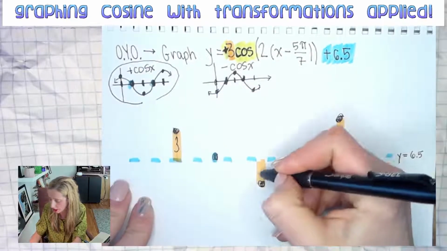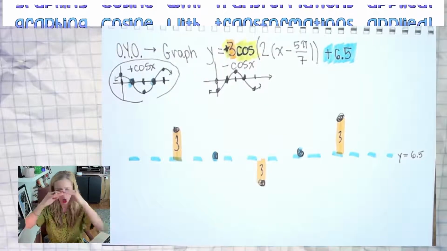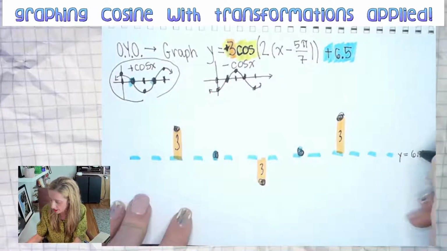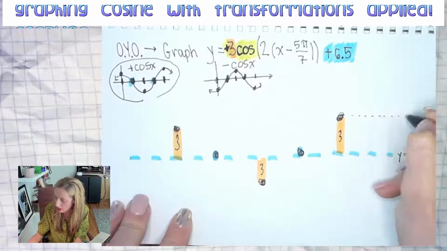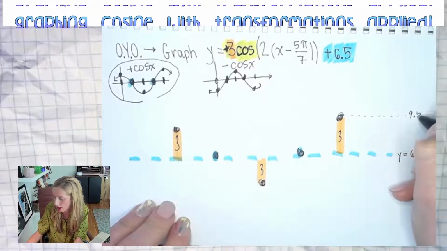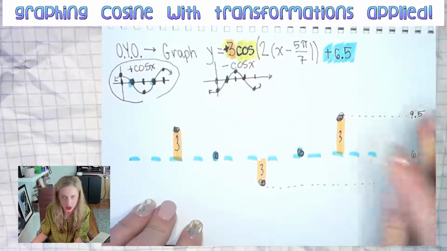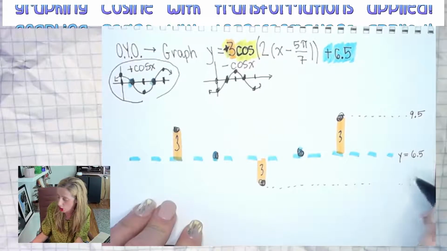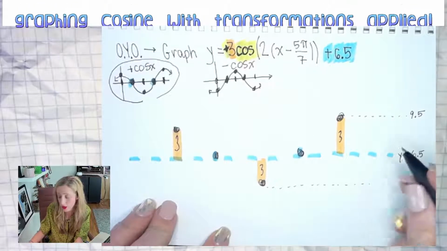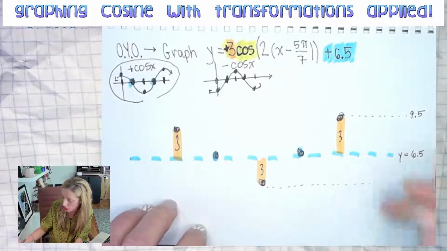Sometimes we go down 3, and sometimes we go up 3, but the distance of how far the maximums and minimums are from the sinusoidal axis is 3. Now, if that's 6.5, then what is 3 above it? I don't need to write y equals because it's not an equation right now. We're just acknowledging the y value there. It's going to be 9.5. And then what is 3 below? These are just little notes on the side, okay? It's not going to be negative 9.5, but it's going to be 3.5. So 3 apart, 3 apart.